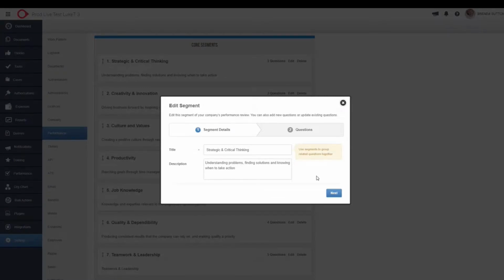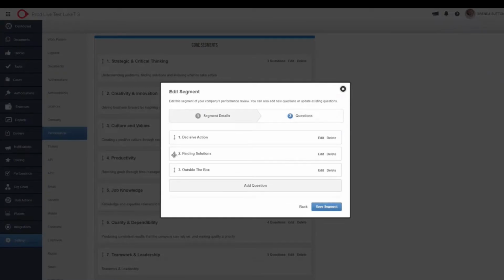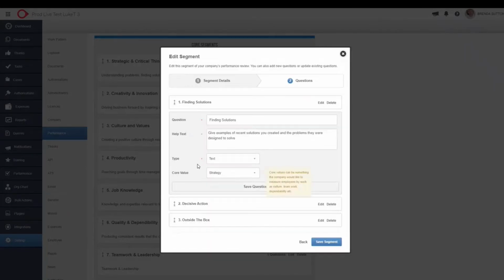Now, those questions, you'll be able to add as many questions as you'd like, and set them up in whichever order you'd like as well. And from here, you can choose whether you want the question to be a text question or a text and a slider question as well. What that means is that each question you'll be able to score on. So you might want to provide a score for each segment from 1 to 10, and then also add any sort of additional text that you want to add.